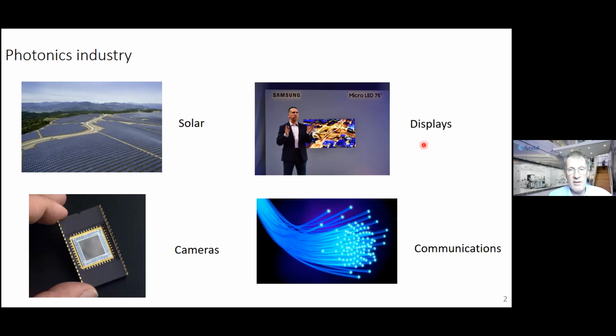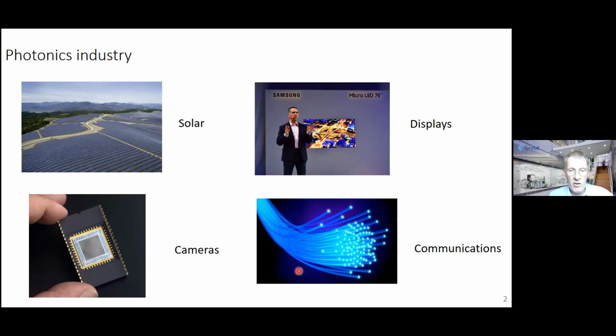So that's using semiconductors to convert the electrical energy into optical energy. That can be done with much greater efficiency than all the other technologies, and so that's going to, we hope, dominate in the next few years. Cameras, as you know, have also taken off recently. The end of Kodak and film happened in the 1980s, and now you can get the most tremendous camera chips in your mobile phone.